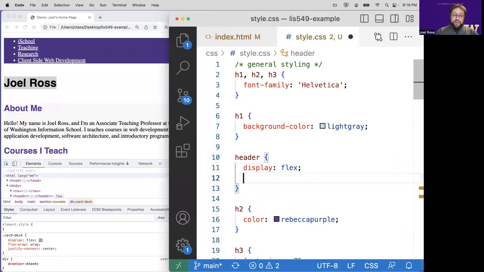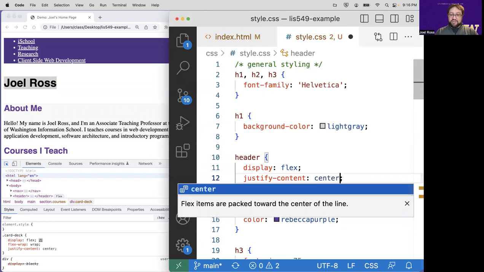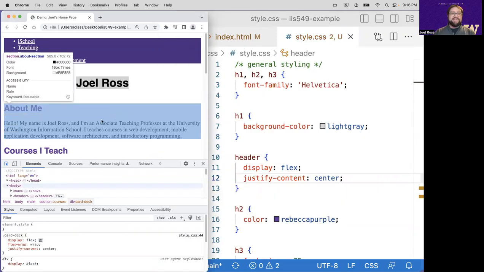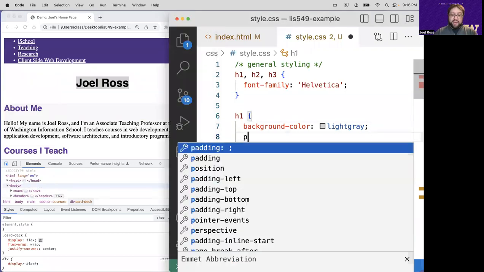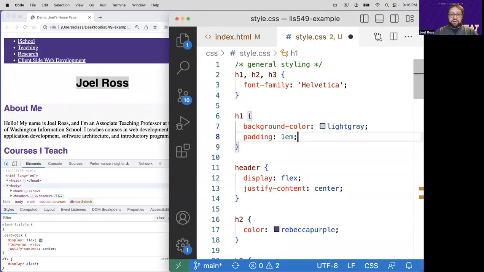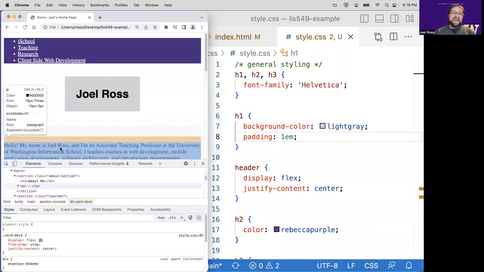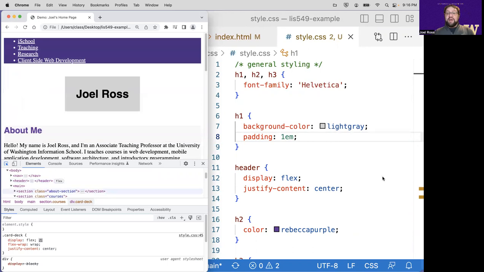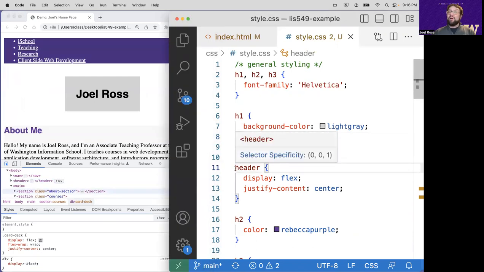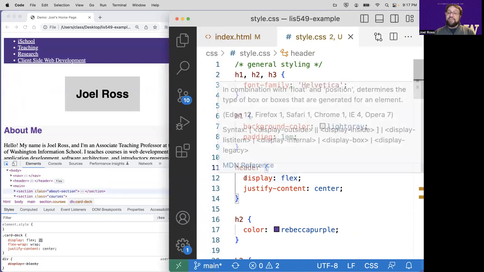If I then give it a justify content of center, ta-da, I've now centered that block element. And if I want this block element to be bigger, I can of course add more padding to it. I can customize its size and appearance, but the block element itself has now been centered. I centered it by putting that block element inside of a Flexbox.